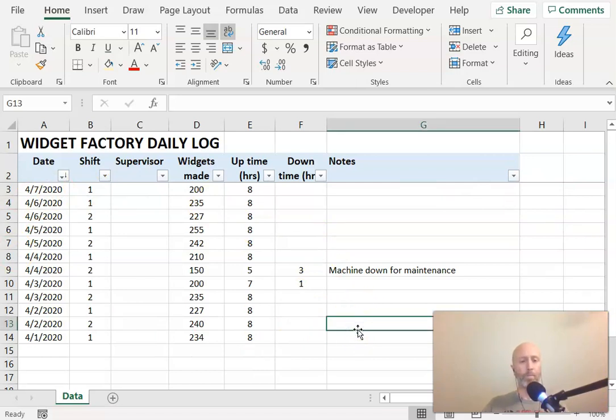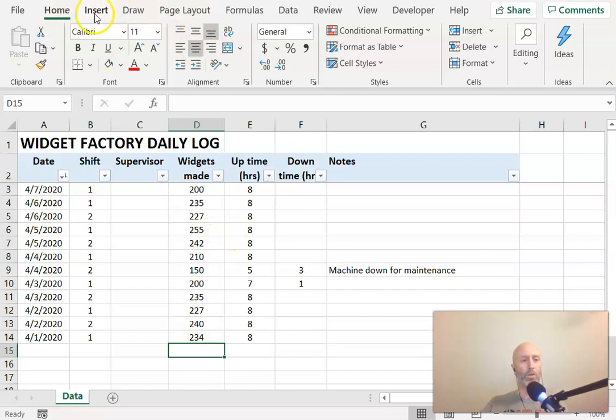So the first thing I want to do is, if you've never used sparklines, we're going to put a sparkline in here. A sparkline is basically a way to show a graph or show trends for data without having to have a big graph. So it's kind of cool. Here's what we're going to do: I'm just going to drop one in here, and it'll give me a visual of what's in this column up above. It works best when you have a row, because it's easier to go across the row and see the data, but we're going to do it with a column. You can do the same thing.